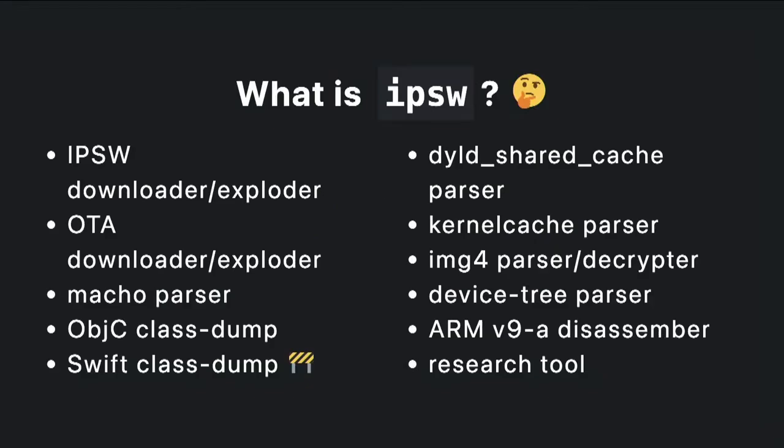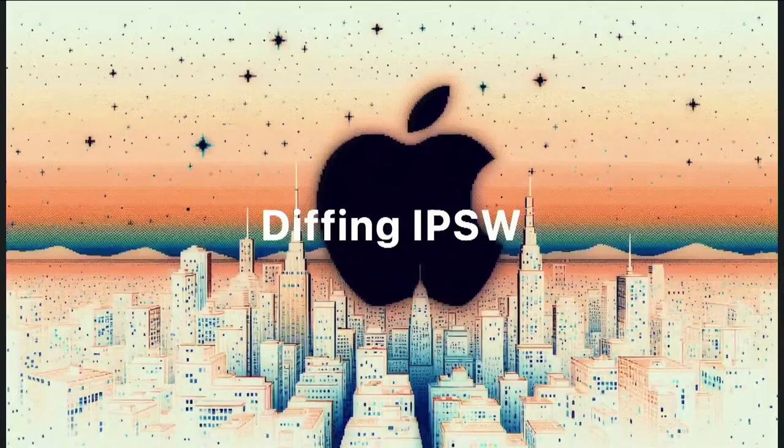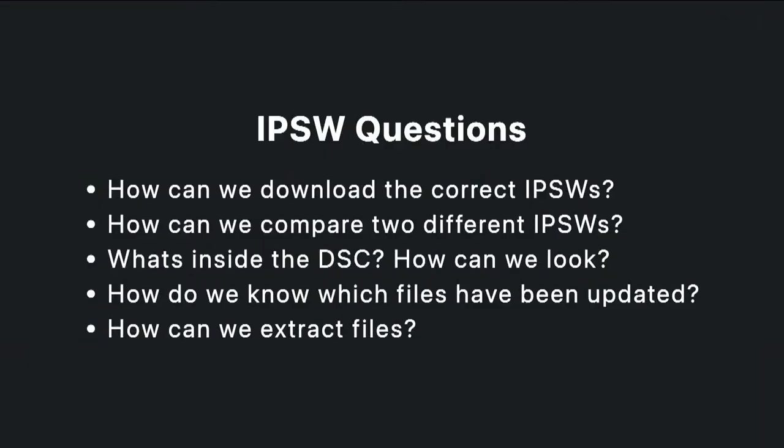And here's a big list of all the things that it will do. But we're just going to talk about how IPSW can download IPSWs, parse them, extract the files that we need, and also do the diffing of the two files together. So here we go. How do we diff the IPSWs? Here are the questions that we need to answer. And all those questions are answered with IPSW.